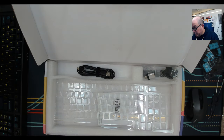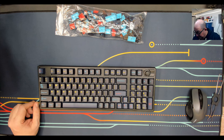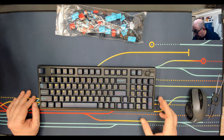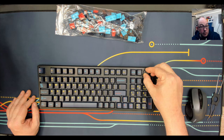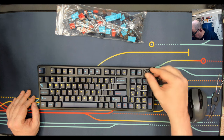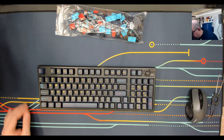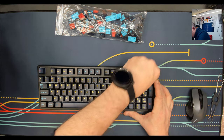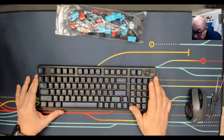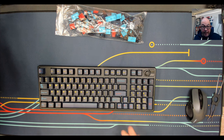Here we have the HelloGans HS 98T Pro. As you can see it's a breakout layout, so technically an 1800, but we're obviously missing two keys — and in lieu of that we've got a knob. It's a tiny little knob. I don't want to test if it comes off before I review it. Now when I said this keyboard is interesting, it's because it does not have a built-in battery.